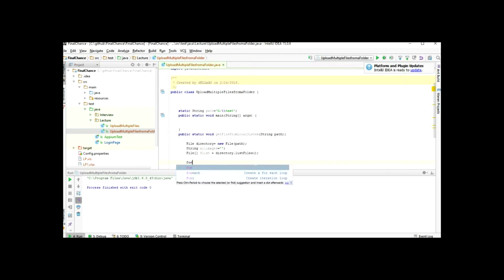Now I'll run the for each loop one by one on all the files to grab them.